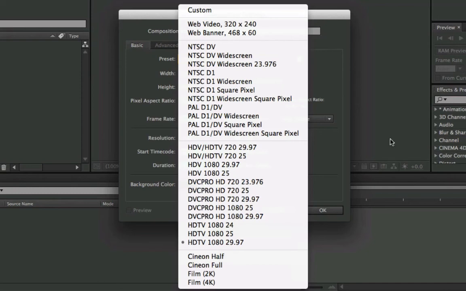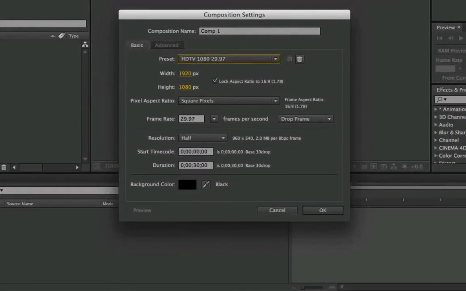You'll need to take a look at your camera settings to determine how the video was shot and which preset you should choose. The next area of the window reflects the size of the video, which will be determined by the preset that you choose. You will rarely enter custom sizes here unless you're working on a project that ventures out of the normal standards that are associated with video production.